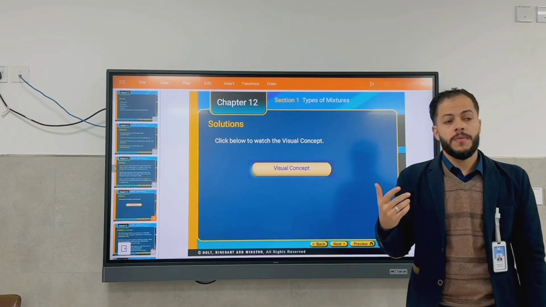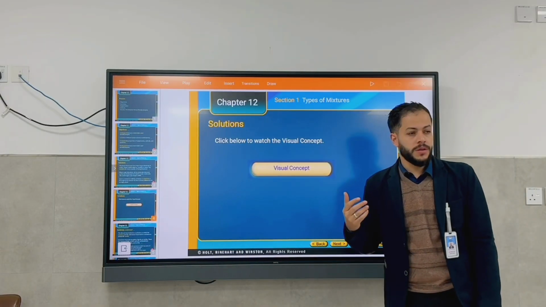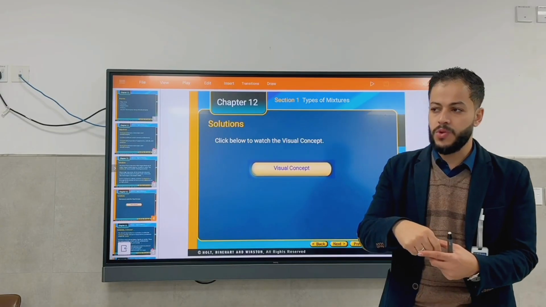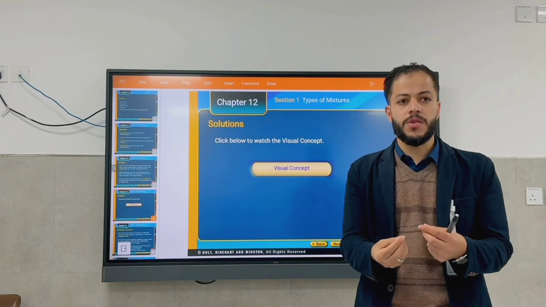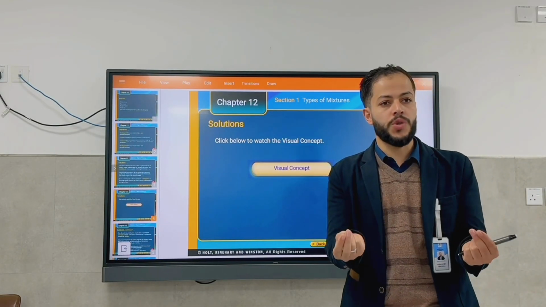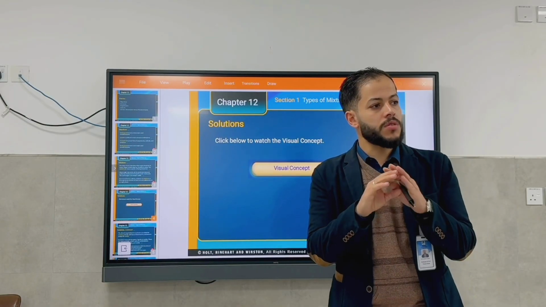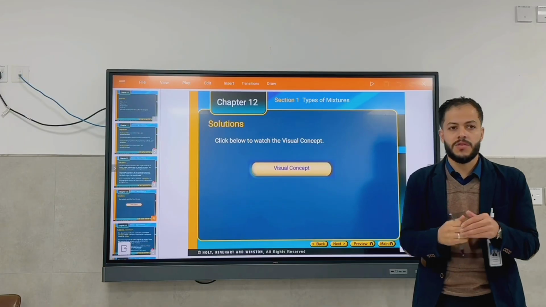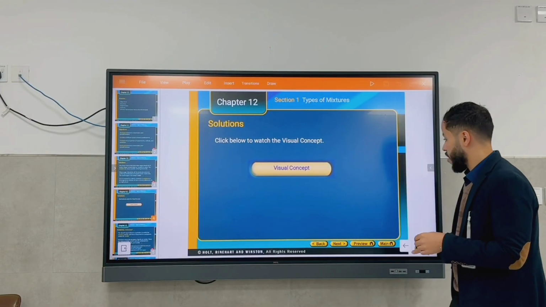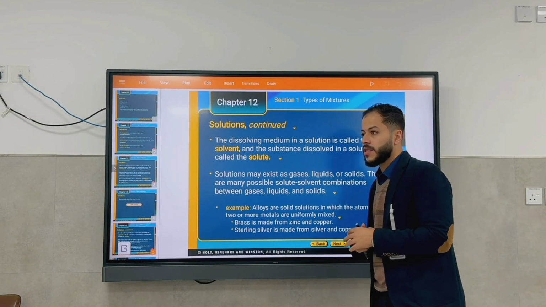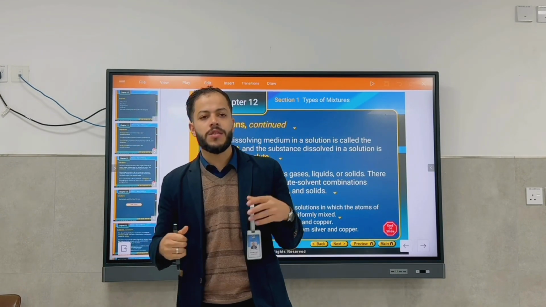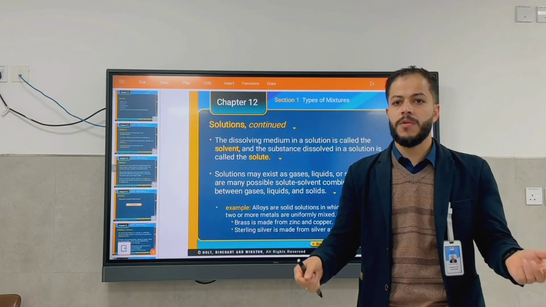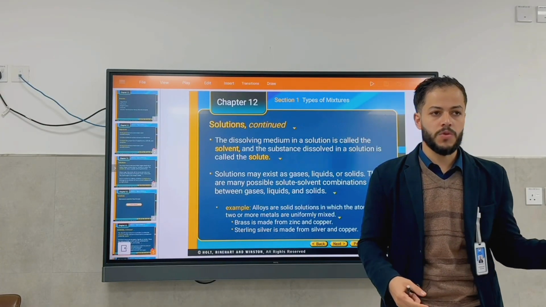For a liquid one, for example, salt and water: table salt, sodium chloride. When we dissolve it in water and distribute it, it gives us a homogeneous mixture of salty water. The particles of the salt disappear between the water, and we could not identify them. And finally, for a solid, there are alloys. All alloys are a type of solution, a solid solution. When we have two metals, we melt them and put them together, then leave them to solidify.